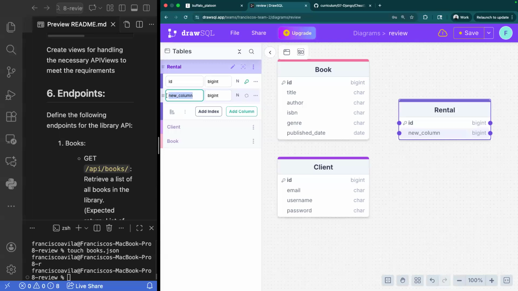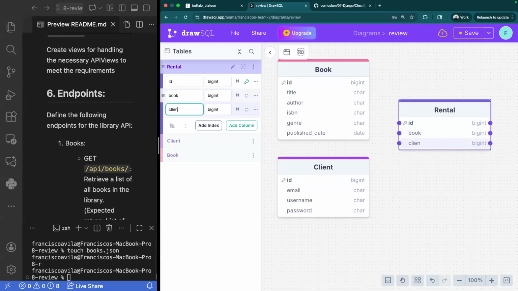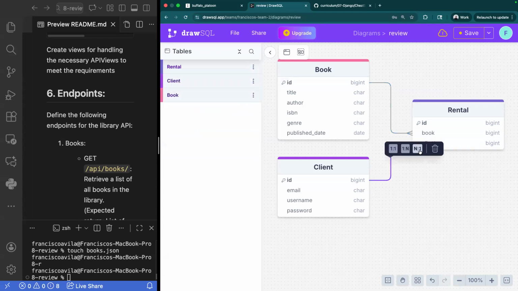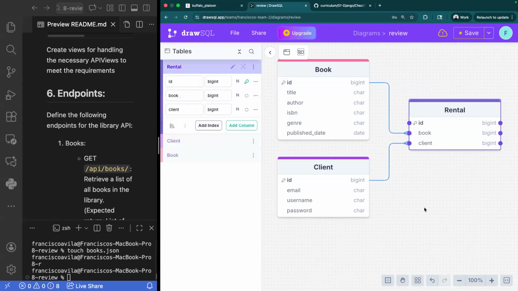So with that said, I would just add, hey, a rental belongs to a book and it belongs to a client, where we have a many-to-one connection between book and rental, and a many-to-one connection between client and rental. So there's my database schema.